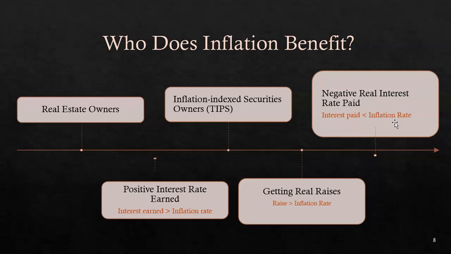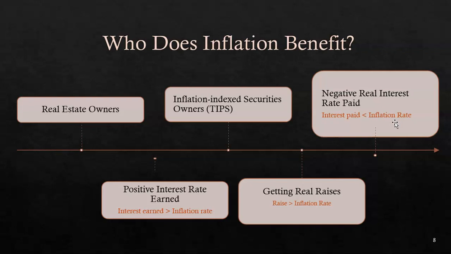Now, positive real interest rates, when they are earned, is like when the bank charges us way more than 2 or 3% on our loans, right? A loan is usually in double digits, and if it's a single digit, the odds are it's going to be higher than the inflation rate. Because what's happening with this one is you're the lender and you're lending somebody money, but when they give it back to you, they give it back to you worth more than when you had given it out to them.